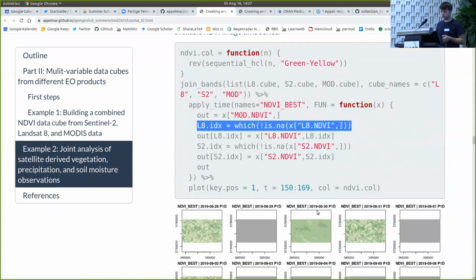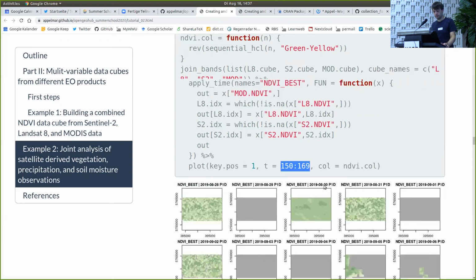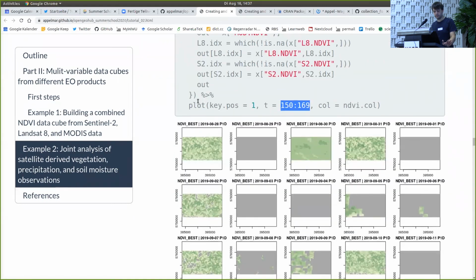Then I'm plotting the results, only a small part, around 20 days. You see that on some days there are observations available from Sentinel, so you get higher resolution. But sometimes it's a bit more blocky, probably on days where MODIS observations are available, but no others.